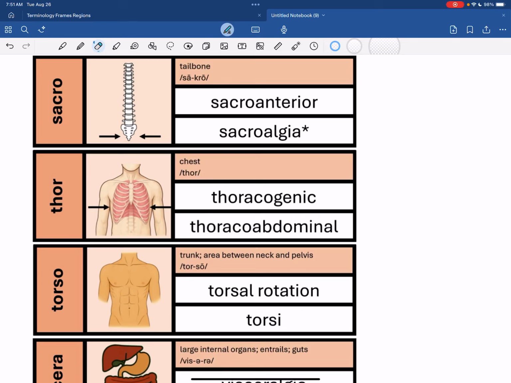Here are a few more regions of the body, and this is still on the orthopedic track for the first couple of these, or at least the first one. Ortho means bone, and we're talking about specific bony regions of the body. The first root is sacro or sacro. I've heard it pronounced both ways, and honestly, I am not sure which is the correct one. So ask your instructor. Sacro or sacro, you will probably hear me saying it both ways.